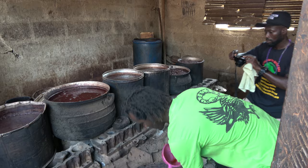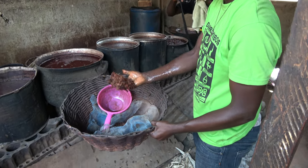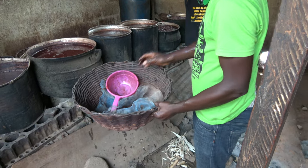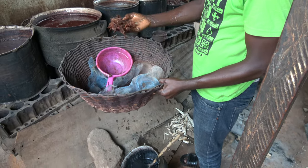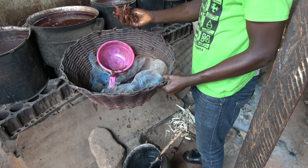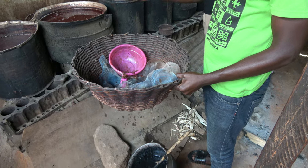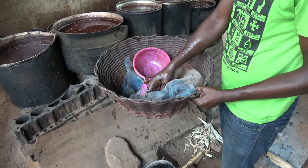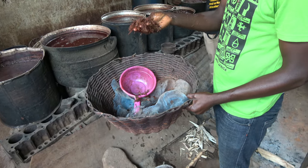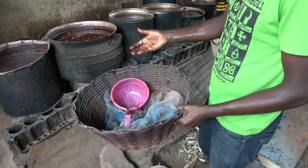And at the same time, after getting the dye, this is not waste. You just find some place, like here, and keep this for 2 weeks. After 2 weeks, when you go there and see this, it will also grow mushrooms. Wow. See, everything at the back, they use it, they don't throw it away. People also come and buy the waste particles because of the mushrooms. So everything, they use it, nothing goes away.